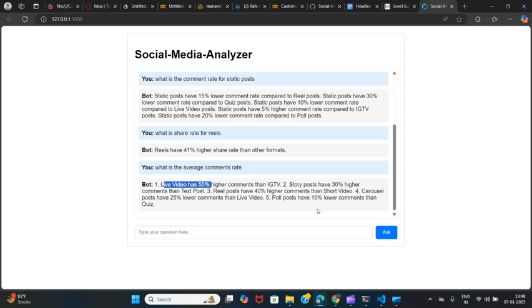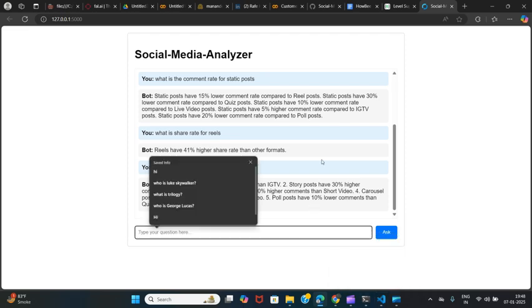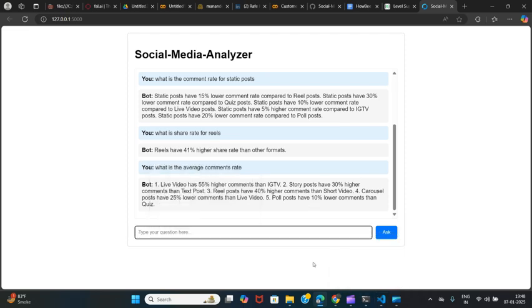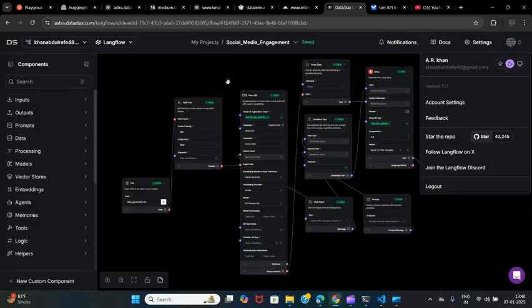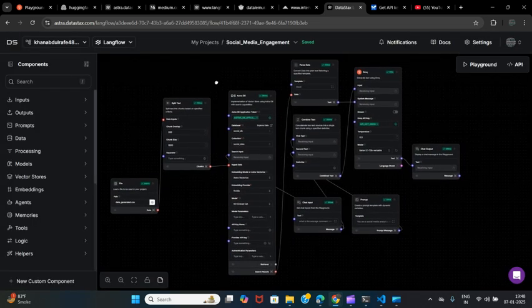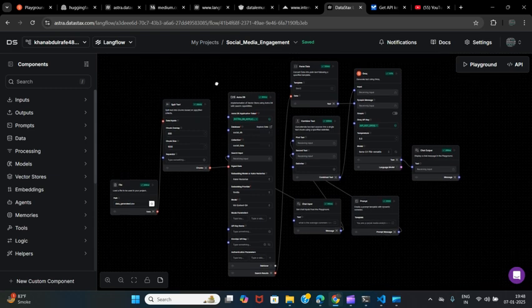We should get the output in comparison terms. So this is how our social media analyzer works. This is how our workflow looks in Langflow, which is a no code tool for creating AI agents and any RAG pipelines.